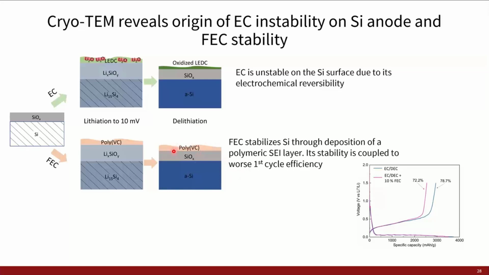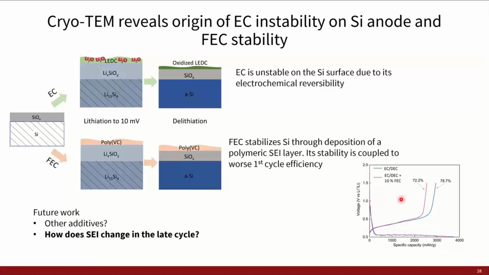But what's also interesting is that this very irreversible SEI seems to be reflected in that first cycle efficiency. So if we look back to that first cycle efficiency plot, we show that with the addition of FEC, the first cycle efficiency of the silicon anode generally goes down. And that's likely because that irreversible SEI is not giving back as much lithium on that first cycle, which might appear at first glance to be bad for the silicon anode, but it's reflecting the very good stability imparted by that SEI.